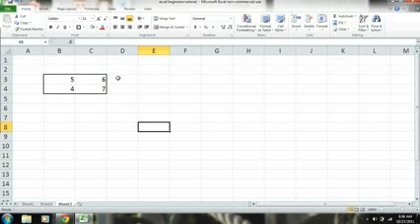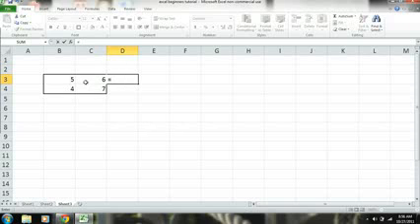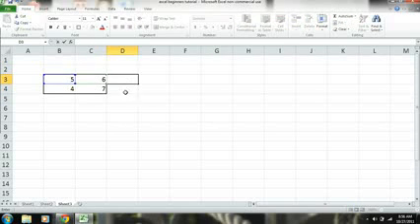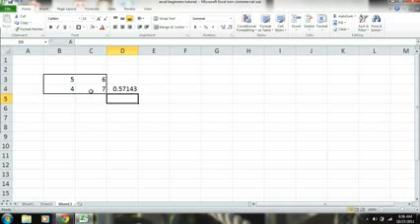Another calculation that you'd want to do is division. So let's say 5 divided by, it's going to be a slash, 6. Then 4 divided by 7.